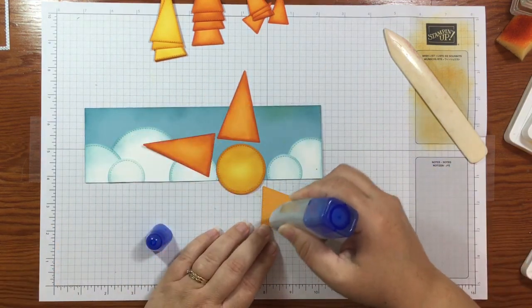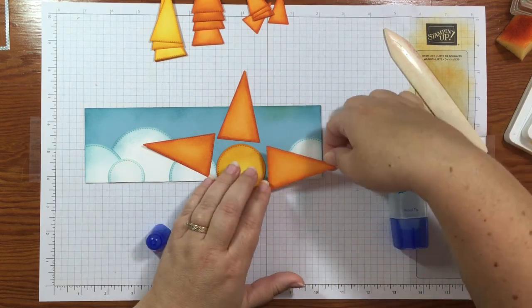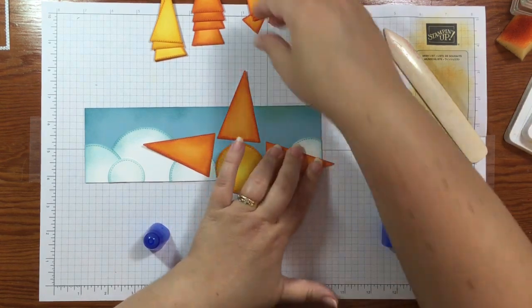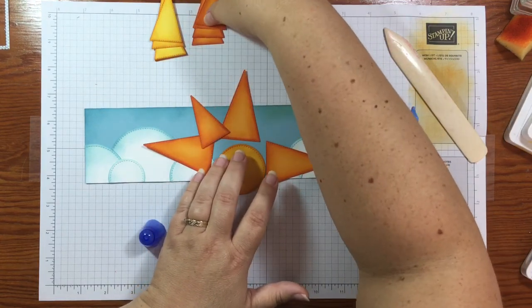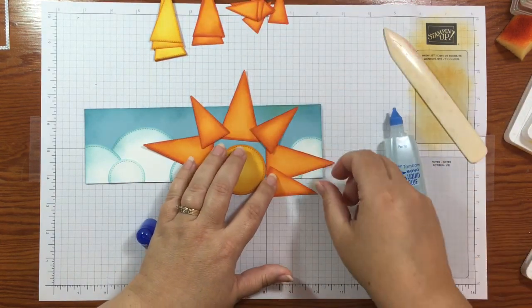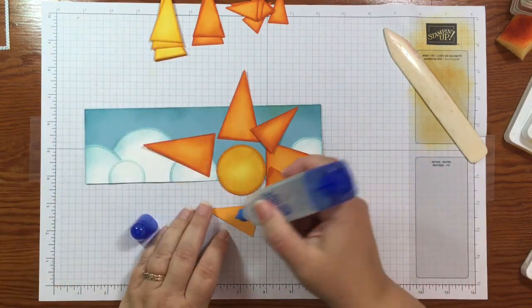After I get these first 3 triangles on, the largest ones, I'm going to switch to some of the medium orange triangles. And the medium orange triangles are going to go in between. So these are going to go right here in between these larger orange triangles. And I'm going to line the edges, the bottom edges right up the same spot. So I'm going to go ahead and glue those on.